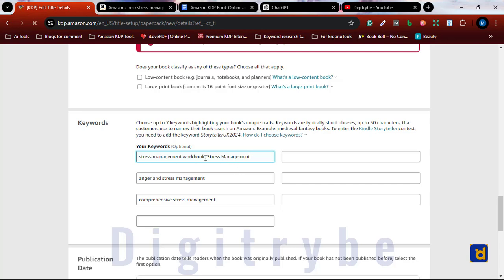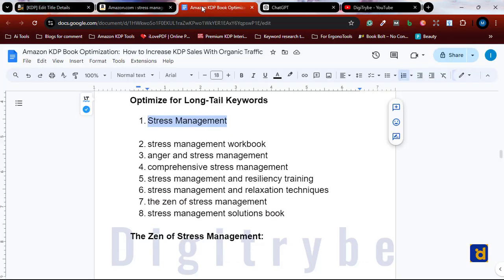Now if you notice here, I've put 2 keywords here: stress management workbook and stress management. So I've added 2 keywords here. If this one can also contain 2, for instance, now stress relief, you can put stress relief here, and also the same thing with this one. But sometimes it does not enter, the whole word may not enter. For instance, let's say stress relief entered here. So this is what you do to now optimize the keywords area. Though it says here it is optional, if you want to sell your book on Amazon, if you must make sales on Amazon, you need to optimize your books for all of these keywords.